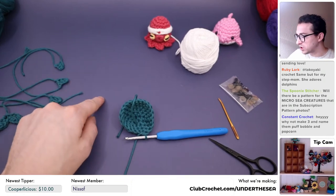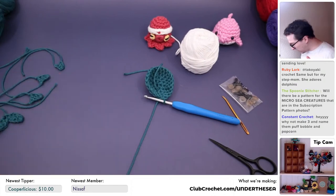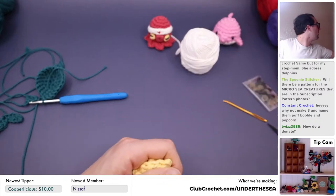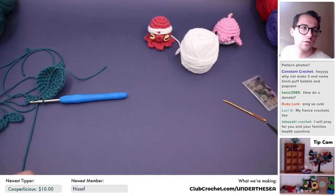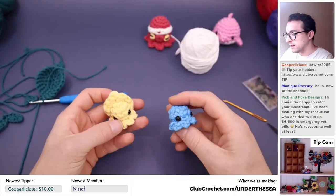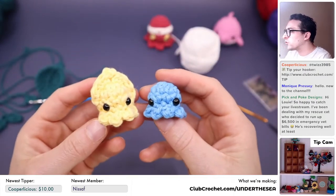Okay, so I did want to shout out the newest preview pattern before I continue here, which Cooper just talked about. So in the preview patterns, hold on, I'll show you. I have got a few new patterns that are coming out soon that I need feedback on. Specifically, it's going to be a bunch of these micro crochet patterns, which you've seen some of in the fishbowl back there. Currently, I added 2 patterns to the micro crochet patterns. By the way, you can find them by using the link that Cooper just posted or by going to clubcrochet.com/under the sea, and it will be beneath the patterns for the season because it is a preview pattern. It's not out yet. And the patterns are for these ultra miniature octopus and squid.